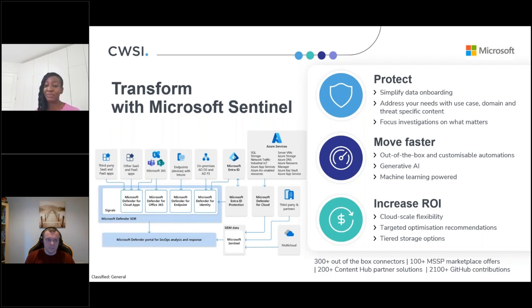And then we also have tiered storage solutions and options, right? So for those of us who are used to Sentinel, or have used Sentinel, or have read about Sentinel in the past, you will be familiar with the basic logs, the analytics logs, and all of that. Now, we also have other options where you're able to store data for longer, but then you do not have to compromise in terms of how much you spend, right? Ivo would speak to us a bit more. He has a dedicated deck for that, so he will speak to us a bit more about that shortly.